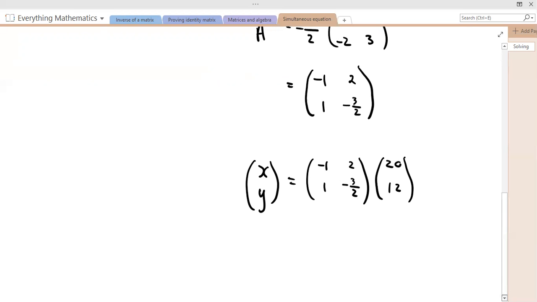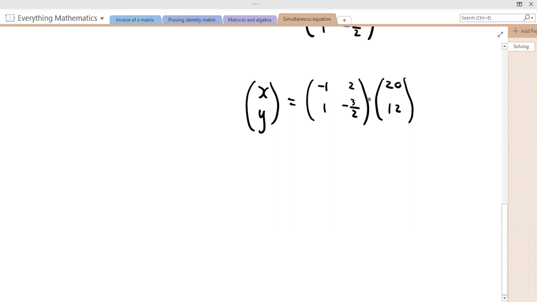Just for what it was, and we did this last week, remember, whenever we multiply two matrices, we have to test the conditions to see if it is eligible for multiplication. This matrix here is a 2 by 2, 2 rows, 2 columns. This other matrix over here is a 2 by 1, 2 rows, 1 column. So number of columns is equal to number of rows. So yes, it is eligible. And guess what?